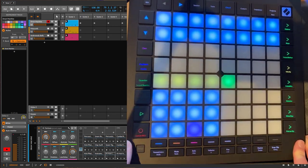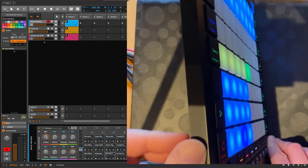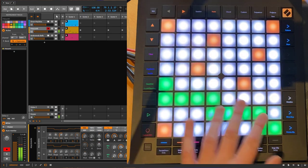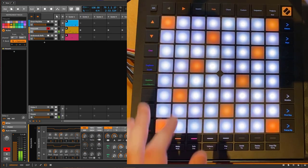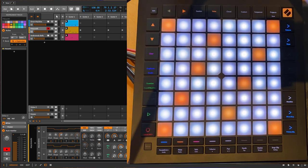And it has improvements in many ways. It's much thinner than the first version, you see, and it also feels more solid. As you see, there's also these nice touch sensitive pads, which are also featured in the Launchpad X before. And also there are more buttons on there. You have now dedicated buttons for selecting a track.